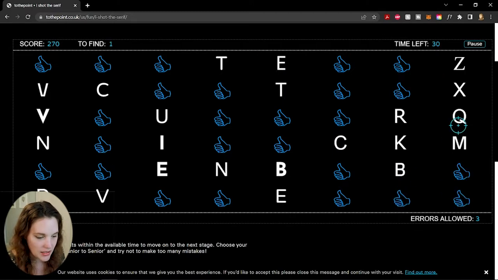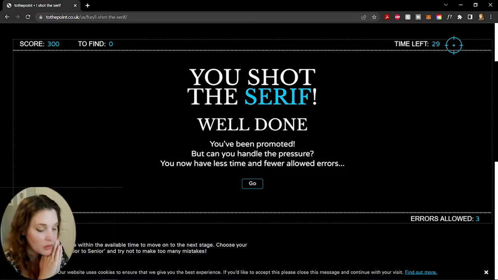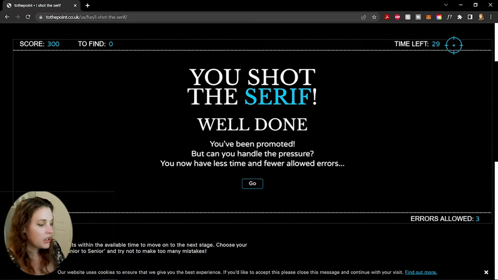Oh my goodness. No mistakes! No mistakes. I got no mistakes. Okay. Time left 29 seconds. Oh my gosh. Wait, is 300 a perfect score? I don't know, but hey. 300 might be a perfect score. I don't know. I didn't get any errors, like, throughout the entire thing. I still have all 3 of them.